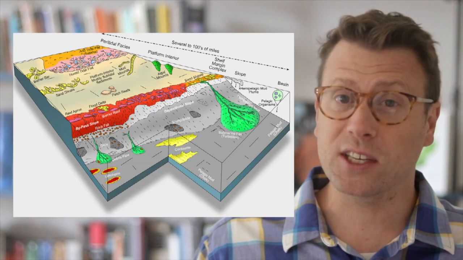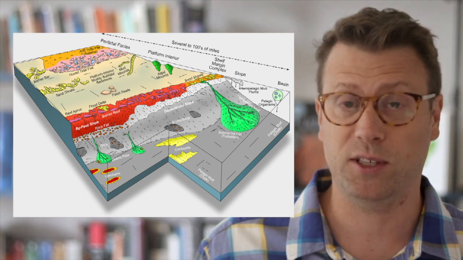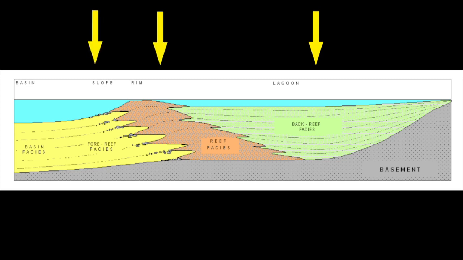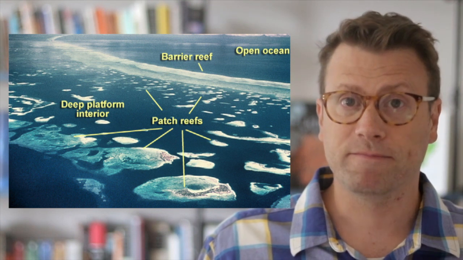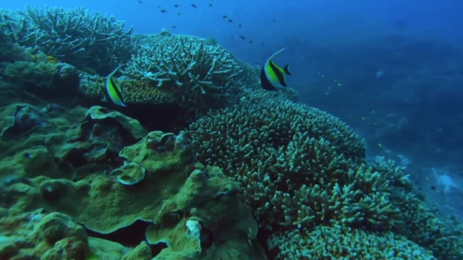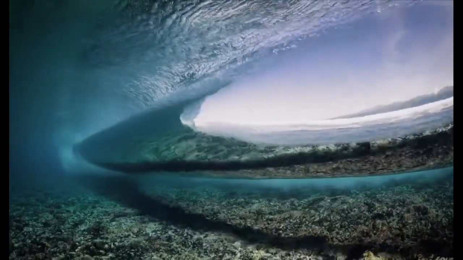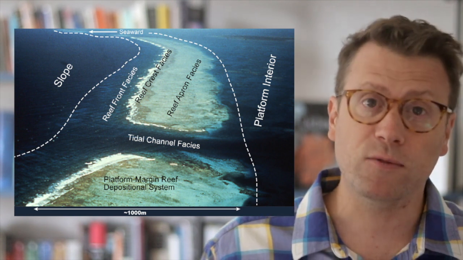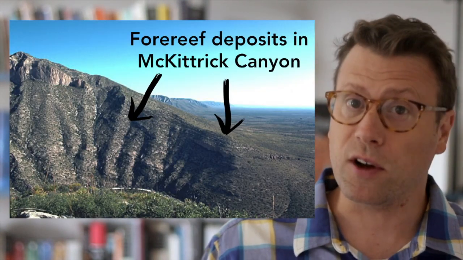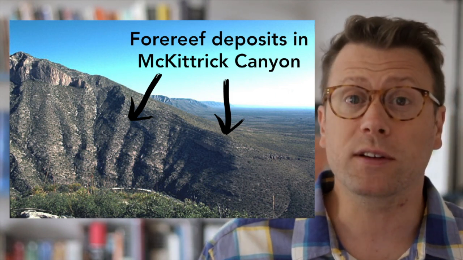Carbonate depositional systems are composed of spatially adjacent depositional environments, just like clastic depositional systems. The most common depositional system is a carbonate platform or ramp that develops in shallow water on a continental shelf and consists of back reef, reef, fore reef, and basin facies. The back reef is usually a broad, shallow shelf composed of aeolian, tidal flat, and lagoon deposits. Carbonate sand shoals or bars may form, and small reef communities called patch reefs may be scattered about. The reef is the heart of this system, where most of the carbonate sediment is produced. During large storms and when the reef is battered by waves, sediment falls off and gets redistributed. On the back reef side, these reef fragments can be reworked by waves and form a carbonate sand apron. On the fore reef side, the fragments fall down the steep reef face into the basin and form an underwater talus slope.